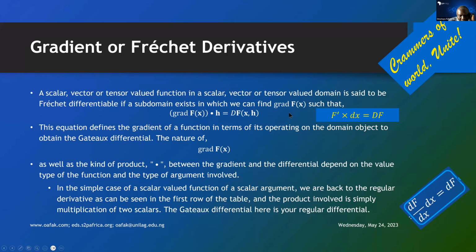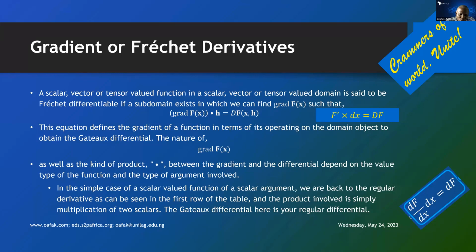But if you can find a relationship like this, if you cannot find it, no problem. But if you can find it, then what you found there is the differential, the derivative you are looking for. So we are now going to go into specific examples, and we'll see that we can actually find these things. As long as we are finding it, no problem.